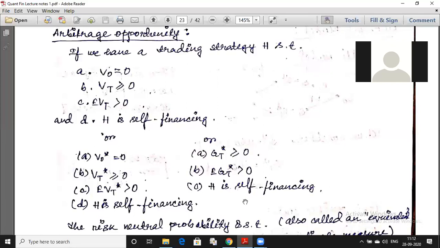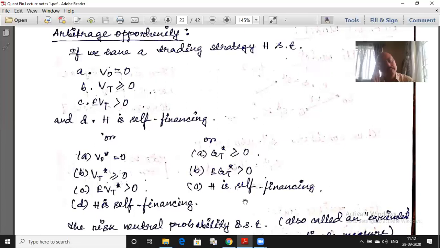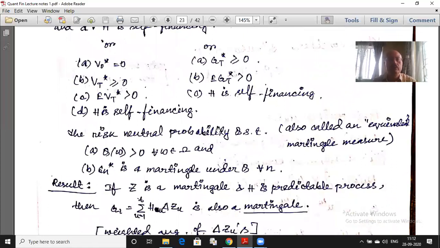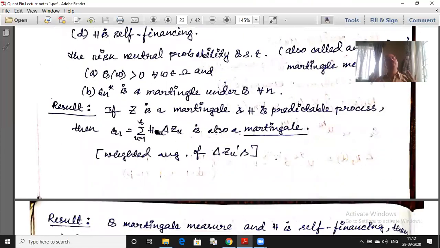Yes, sir. Yeah, because it is essentially extending the same single period definition. The only additional restriction we are putting in is the self-financing condition. And if you haven't noticed before, we are not allowing you to eat anything before the last day. Okay. So now with that, we are more or less done with the definitions. So now we can just start discussing the consequences.